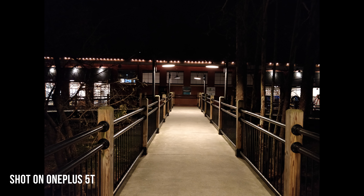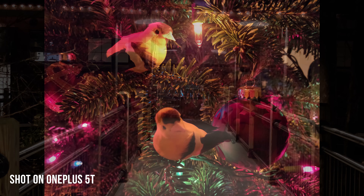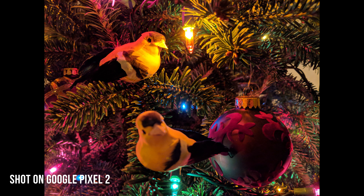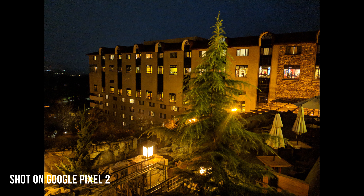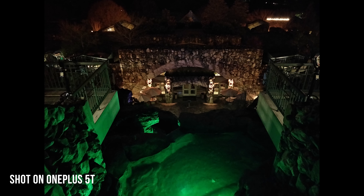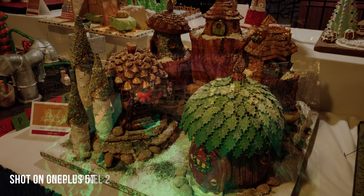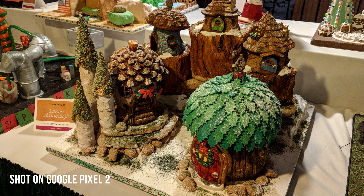While it seems a bit strange to say that a 20-megapixel camera with 1.0-micron pixels can take great low-light shots, this IMX376K sensor is a special one that can combine pixels for better low-light abilities. The result is pretty telling, even when you compare it to low-light champions like the Google Pixel 2. In many scenarios, the OnePlus 5T was able to gather the same amount of light in each scene and traded blows with the Pixel 2. Sometimes the Pixel 2 would have a sharper shot, and sometimes the 5T would. The 5T got the color temperature right in every single shot, while the Pixel sometimes corrected it to be too yellow — though there were times the Pixel's correction made for a more attractive picture in the end.